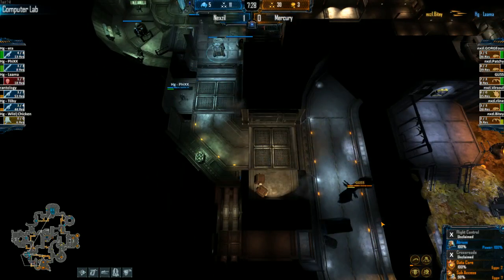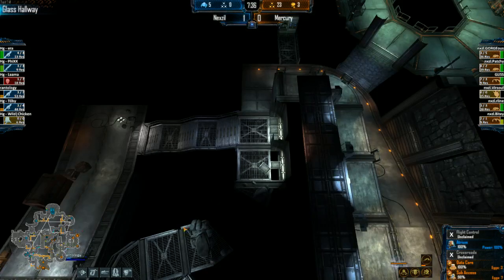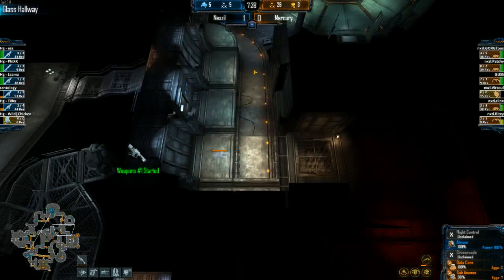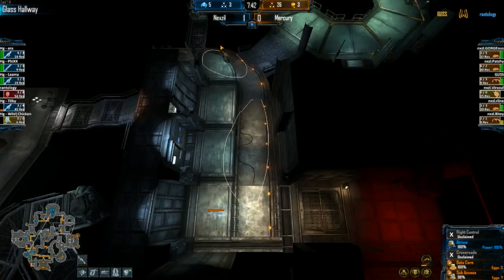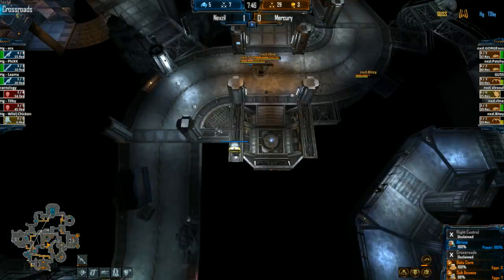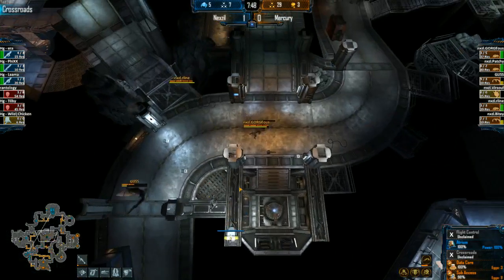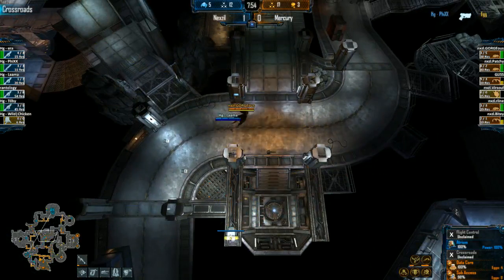And Nexzil actually doing a great job of keeping the distraction and focal point over here at Computer Lab. Again, I will reiterate that for this to be an effective push by the Marines, they need another phase gate somewhere over here in Glass Hallway. They need to be able to keep a cross pressure going. Looks like they actually decided to move for Crossroads, which I don't think was as effective in this situation. And Nexzil's just waiting for him.